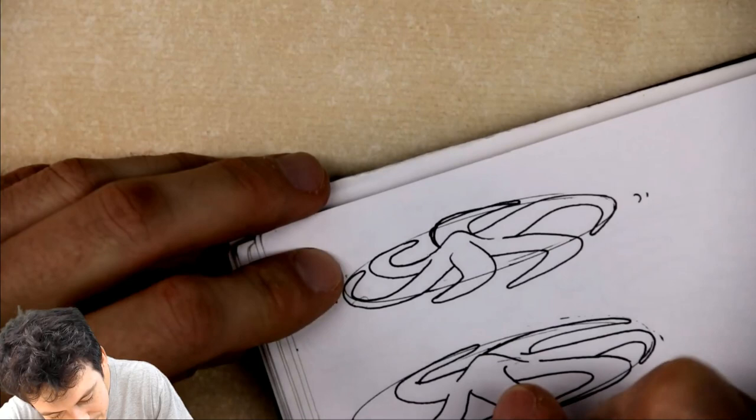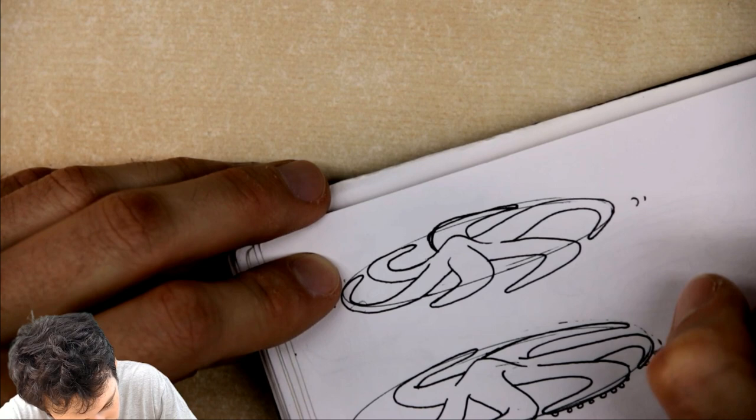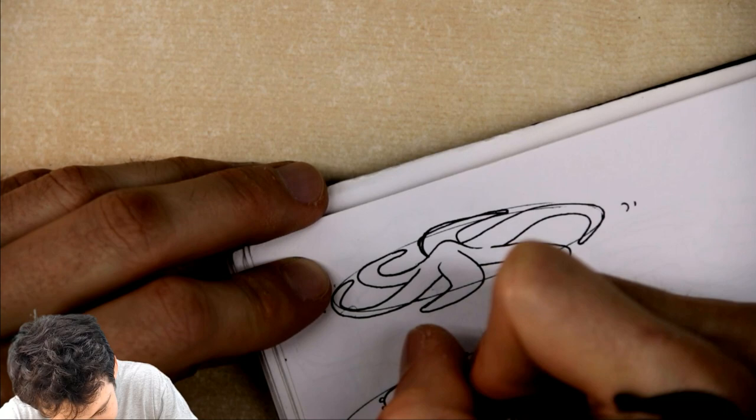Messed up the tentacles again. What's new? Kind of ends up looking the same every time. One, two, three, four, five, six. All right. That's not too bad. It's a little messy, but it... Oh, sorry, you can't see it. That's pretty good, right? I can clean it up a little bit.